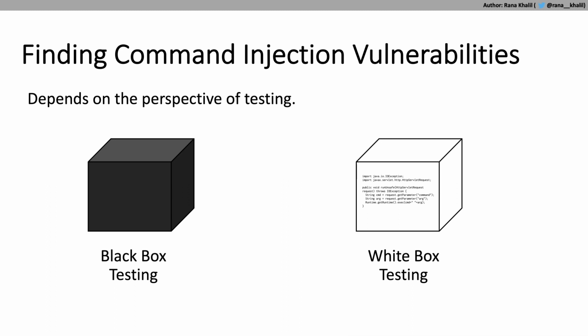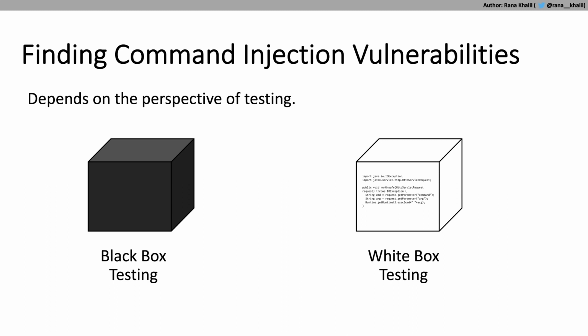And the two categories are black box testing and white box testing. For those of you that have never heard of these terms before, black box web application pen testing is when a tester is given little to no information about the system. Usually the only information that the tester has access to is the URL of the application and the scope of the engagement. Whereas for white box web application pen testing, it's the complete opposite. The tester would be given complete access to the system, including access to the source code of the application.